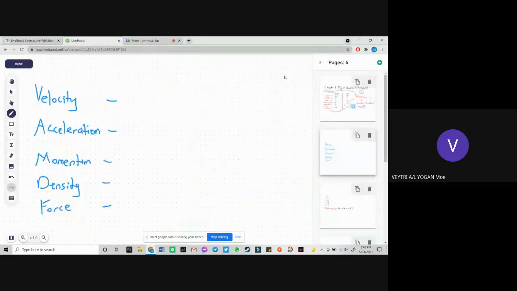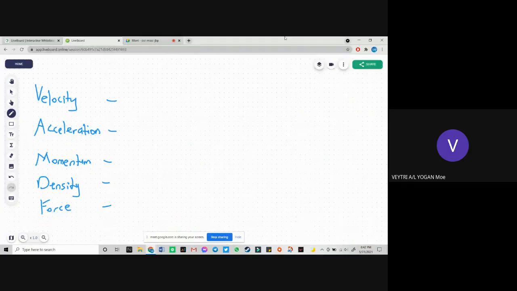Alright. Okay. Now, velocity. What I want you guys to do right now is search on Google, or if you know, quickly tell me what's the unit for velocity. Meter square? No, meter square is area. Velocity: meter per second, or ms -1.